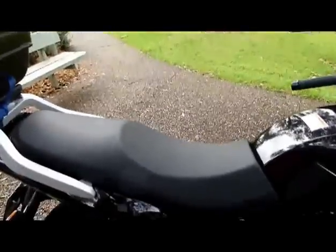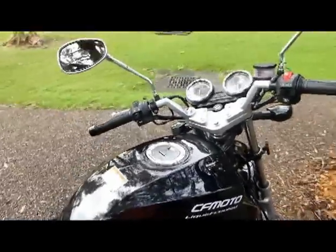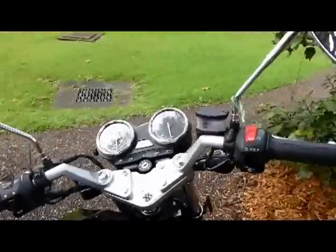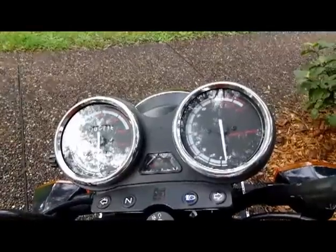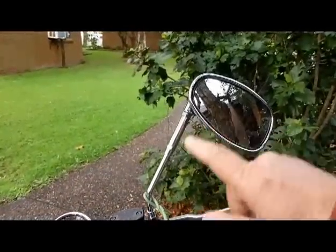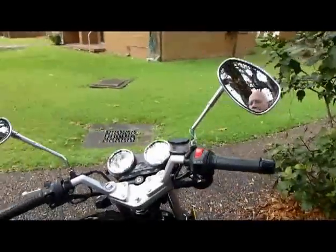The seat is very comfortable to ride on. I've actually travelled about 35 kilometres so far on it in one hit. It's got a large tank and is very economical on fuel — last time I filled it up it cost me $16, running it on 98 premium fuel. One thing I like is it shows you what gear you're in, it's got a fuel gauge and a reserve tank. The only thing I didn't like was the mirrors — they weren't quite long enough — but that was easily solved. I bought an extension that gives me more of a view out the back and covers some of the blind spots.